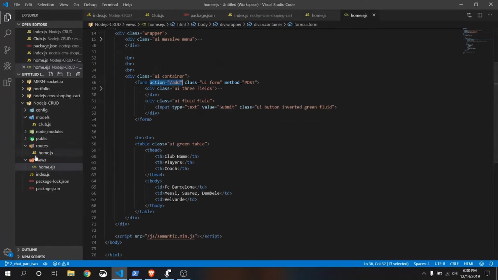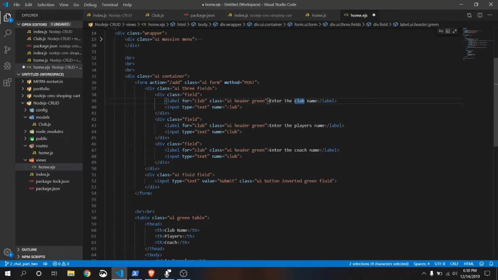Open home.ejs from the views folder. Change the name attribute from here. Just write name. This should be players. The first field is name, that means the club name.